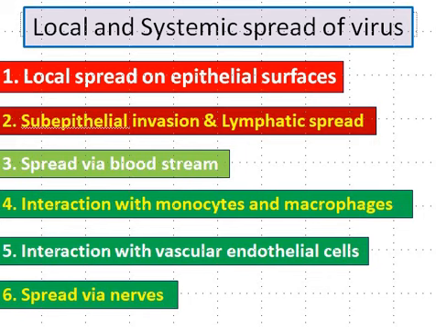While doing all these, it has to interact with various components of the body, including monocytes and endothelial cells, as well as, for some viruses, the nerves used to spread within the body, so that it can avoid the adaptive immune response, the antibodies produced against it, and clearance of the virus.